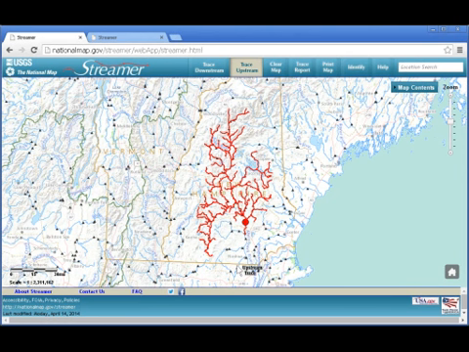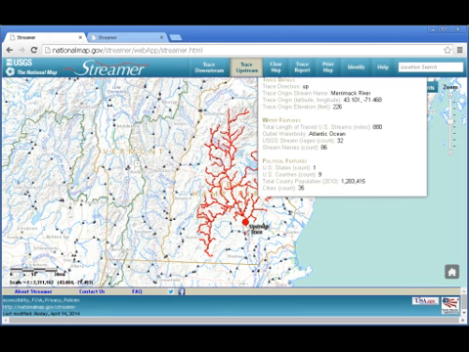Now you may have noticed as we've been going along that as I hover above the red dot, I get some information. So in this case, it tells me where it is that I've selected, what my latitude and longitude is. So I've selected on the Merrimack River at that particular latitude and longitude. It tells me the elevation. And then it tells me the length of the rivers that are streams. So 880 miles worth of streams contribute to this particular point. It outlets at the Atlantic Ocean.